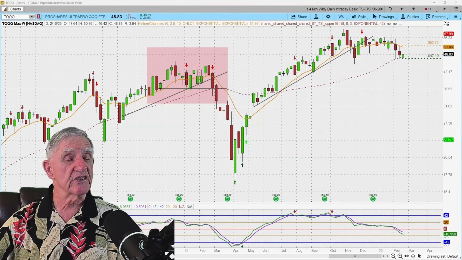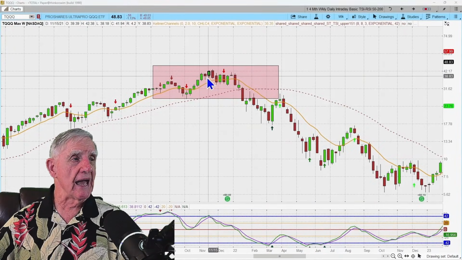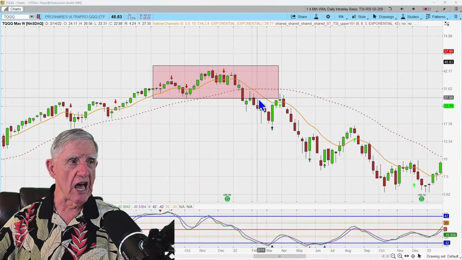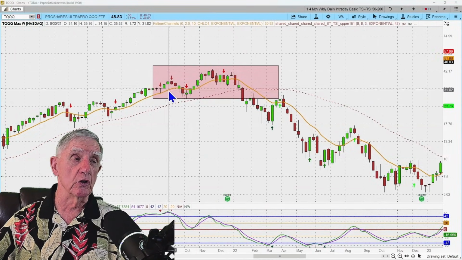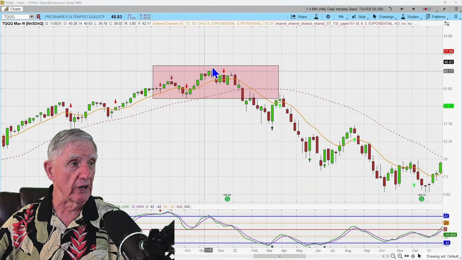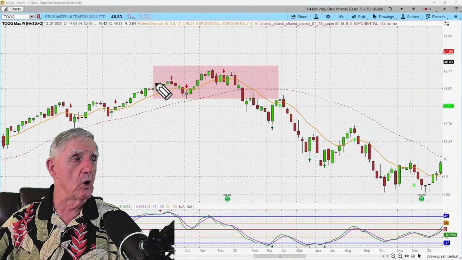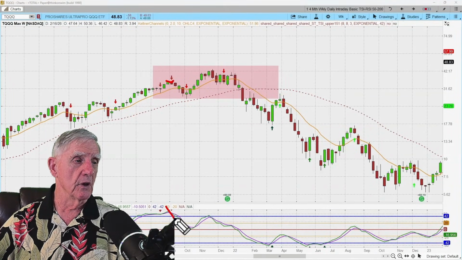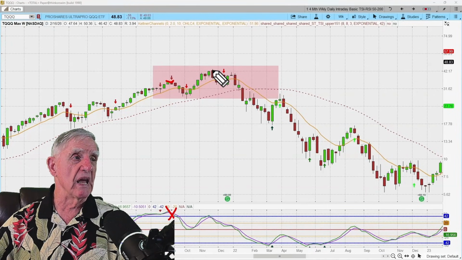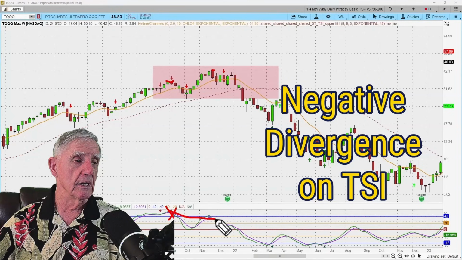Okay, as I promised, let's take another look at something that happened with TQQ several months prior. Back in 2021, we have another major top that takes place. Notice, it doesn't look exactly like the top that took place in 2024 we've already highlighted, but what are some of the features you can walk away with? One, in the process, it makes a high right there. There's the high on the TSI that went with that. It makes a new high here. What's the TSI doing? Negative divergence.